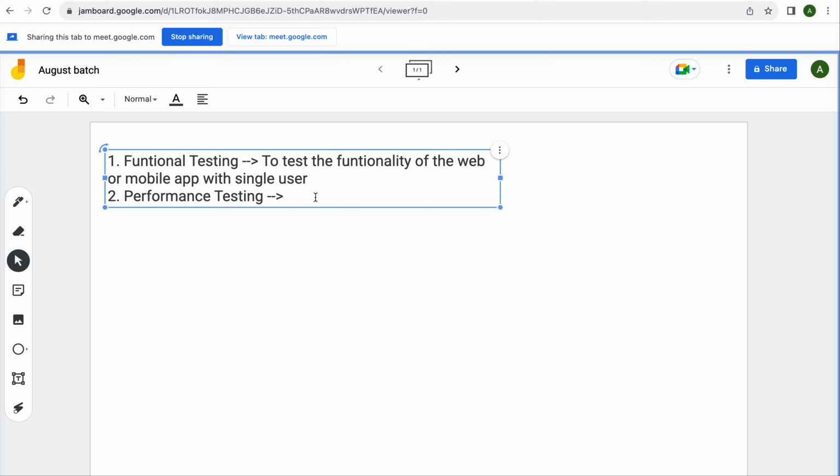If 14 crore people are coming at the same time, or in the span of 30 minutes or 1 hour, on your web application, then what happens, right? To do that type of testing with n number of users is called your performance testing. To test the behavior of your website if there are n number of users. N can be anything. It can be 100, 1000, 1 lakh, 1 crore, right?